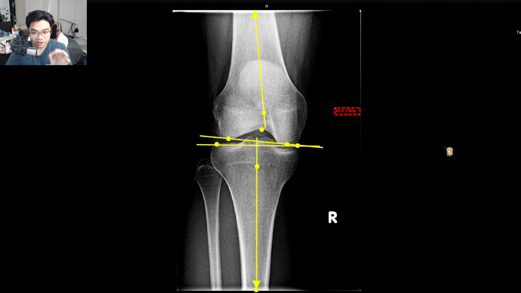Now, how do we determine that? First, we're looking at the wedging, right? If we have a lateral wedging here, which we do, then we're suspecting that there's more of a tibial issue. So now we're thinking we got to look at the tibia. Versus if we saw more of a wedging on the medial side of the knee, then we're thinking it's more of a femur misalignment. So now that we've decided, are we doing tibia or femur?